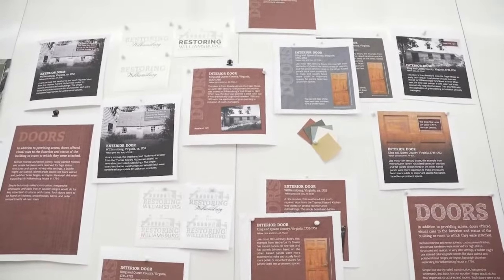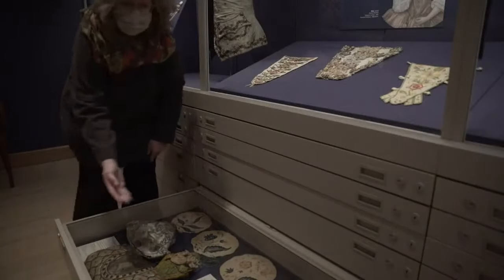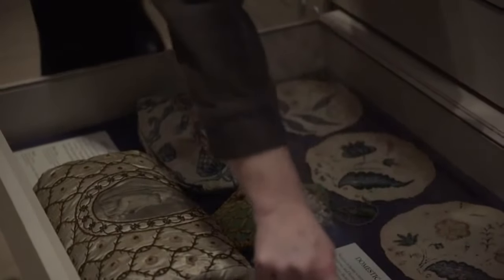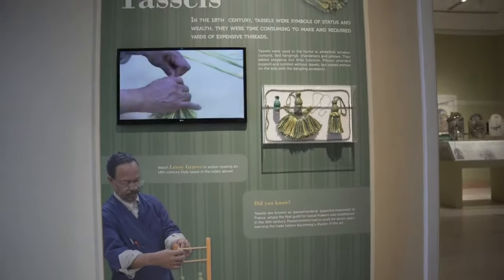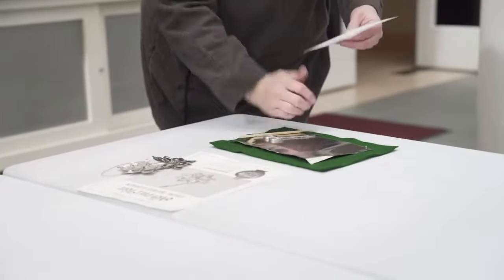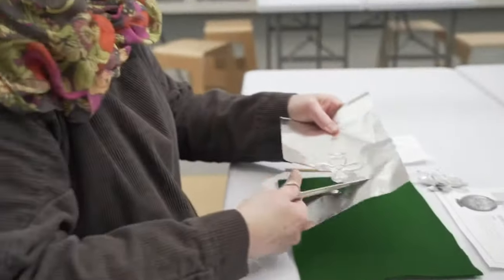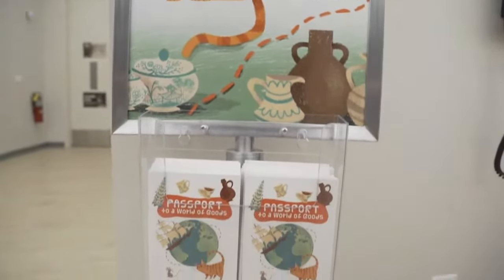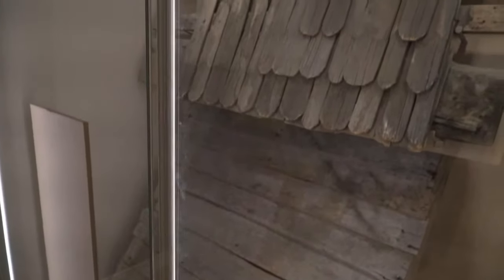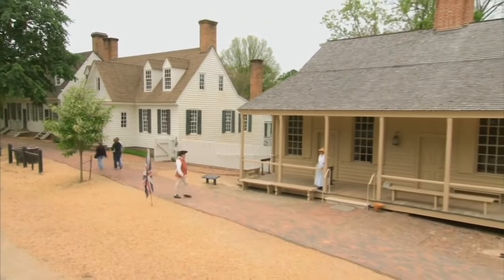The AV technician works with the designer and curator to make sure it's appropriate for the storyline they're trying to tell. The graphic designer has a big job in turning the curator's words into something guests will actually read—you want it to look attractive, the label sizes have to be right, and the contrast between words and background all figure into what size the labels will be. The museum educator becomes involved once the storyline is complete, discussing with the curator what the goals of the exhibition are. Sometimes that's a special tour, or a craft associated with it, or family guides. For the architectural exhibition we're working on now, we hope to have a guide that takes you into the historic area to show what you've seen in the museum can also be seen outside.